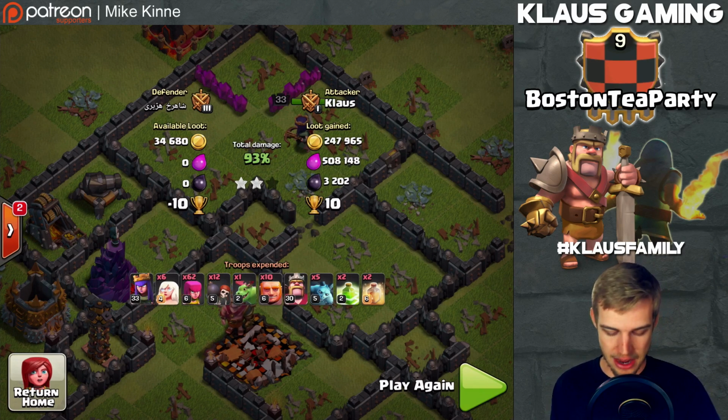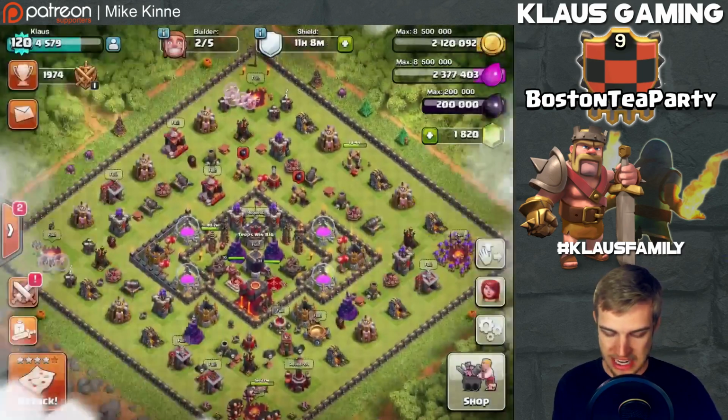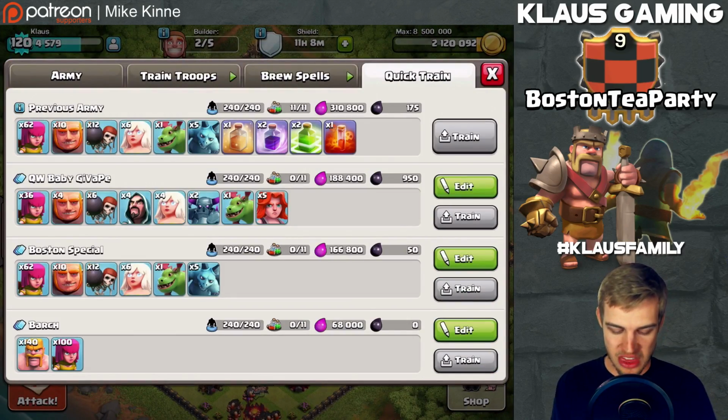Now, if I go into my training section, the quick train, if you look in the middle, second from the bottom, Boston Special. Like I said, used to have hogs, and right now I'm trying without it. It's only 166,000 elixir, so that's relatively cheap for a queen walk. I'm bringing 6 healers. I could stand bringing 5, but I like that extra security, and only 50 dark elixir.